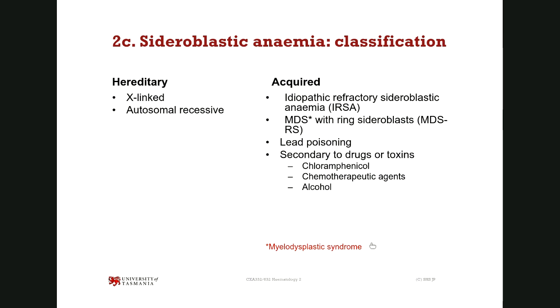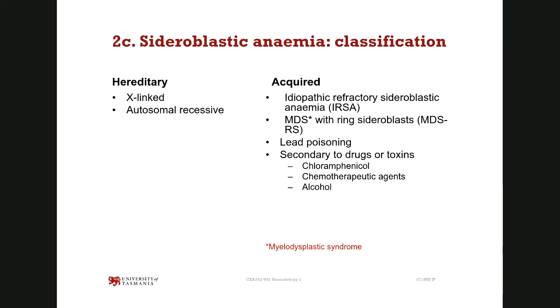Myelodysplastic syndromes we'll be talking about in the second half of the semester. These are conditions where something is happening within the bone marrow and we don't get normal myeloid maturation, and so that's why it's called myelodysplastic. There's a dysplasia, or an abnormality, within the formation and the maturation of the cells. And so you can see here there is MDS with ring sideroblasts.